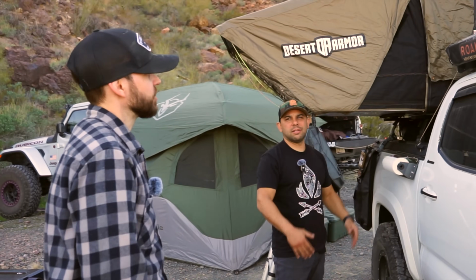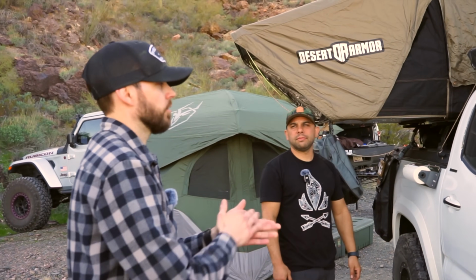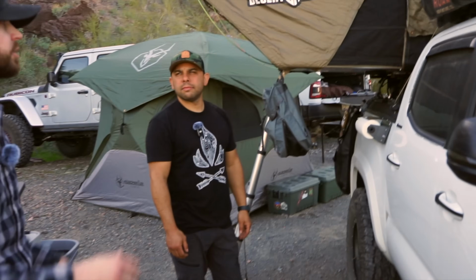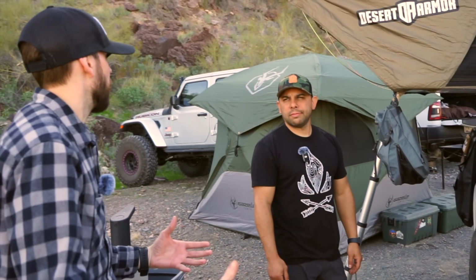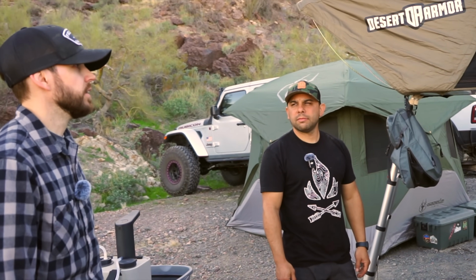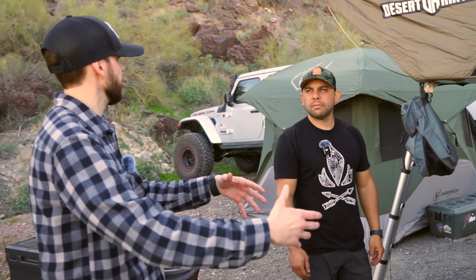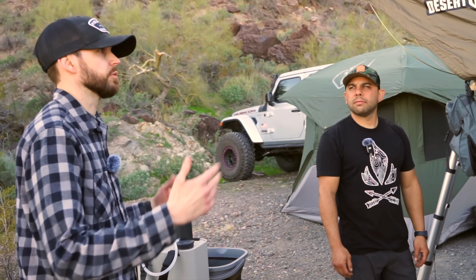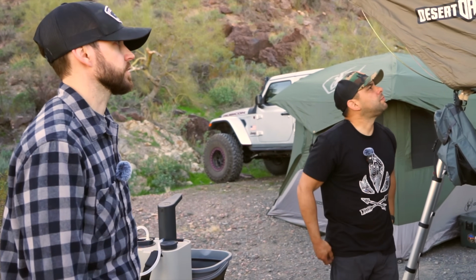I kind of like the size. It is the perfect size for the CBI or the Prinsu rack. It's a little short in terms of usable coverage as an awning, but it's super quick to deploy, and if I'm just operating right here at the side of the truck, or have a table set up and need some coverage real quick, from the sun or rain or whatever, it works great. So very cool.